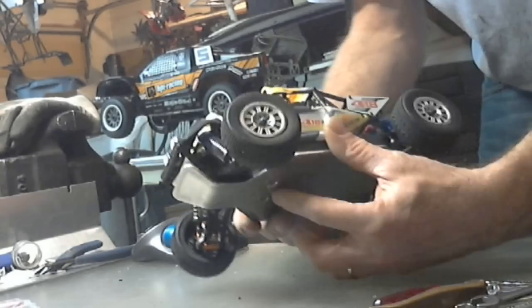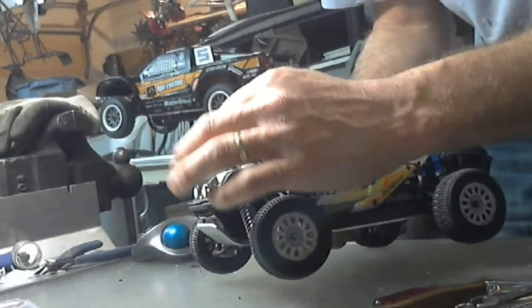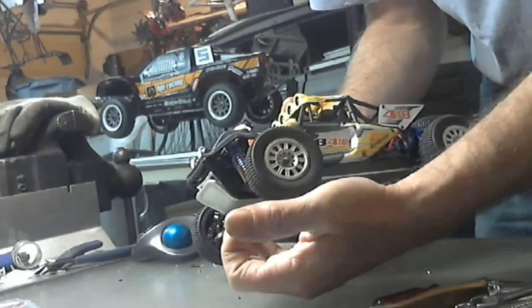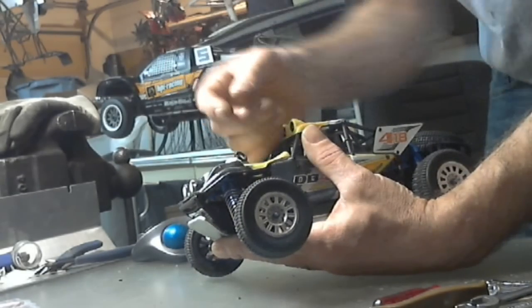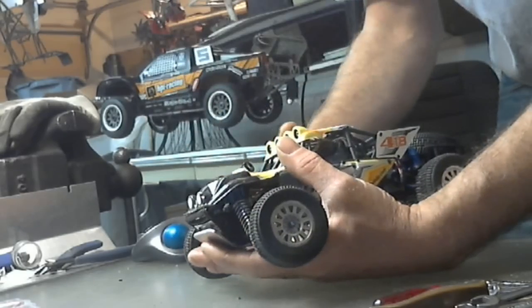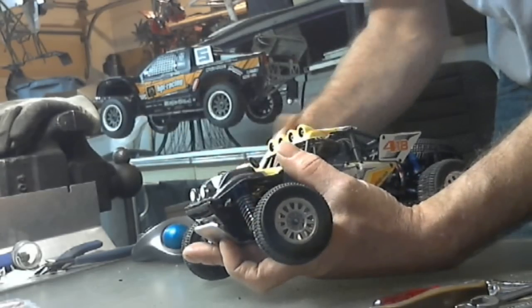So what I did for that was I drilled holes all the way through, then I put a nut on the top. That way I sandwiched the gearbox. What they did was on the bottom they have screws coming up, and then on the top they got screws coming down, and it holds the gearbox together. Well, those are starting to strip and it's pulling apart. So now I have it sandwiched between the nut and a screw, and it's squeezing it together.